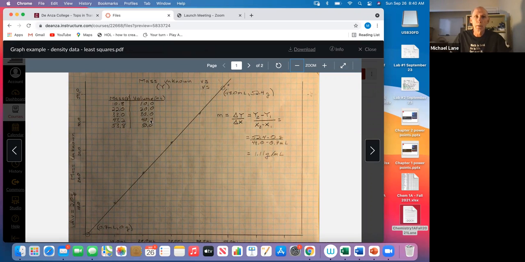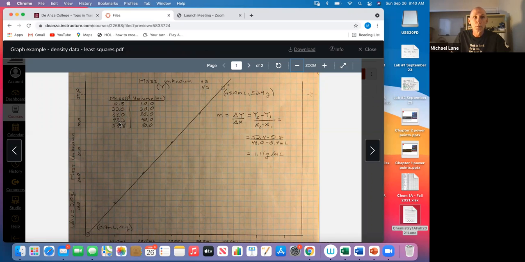The first thing I want to point out, of course, is that a graph starts after a set of data is obtained. So what we see over here, where I've got my cursor, is a set of data. And this data happens to be some density data, not unlike what you're going to do in the first lab experiment. Or again, perhaps it's the second one. Note here on this column, I have mass, and it's a little bit small, but right here I have in grams. And that means that everything entered into the column has those units.